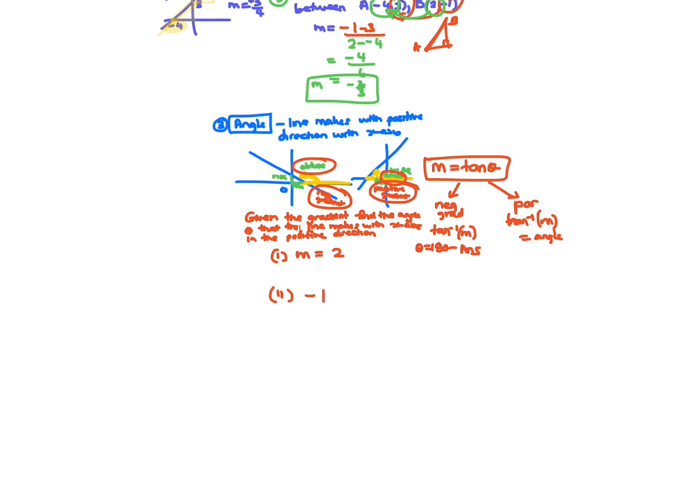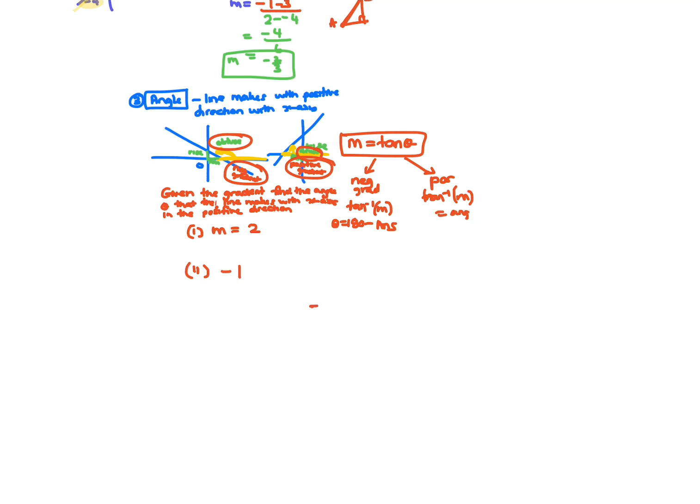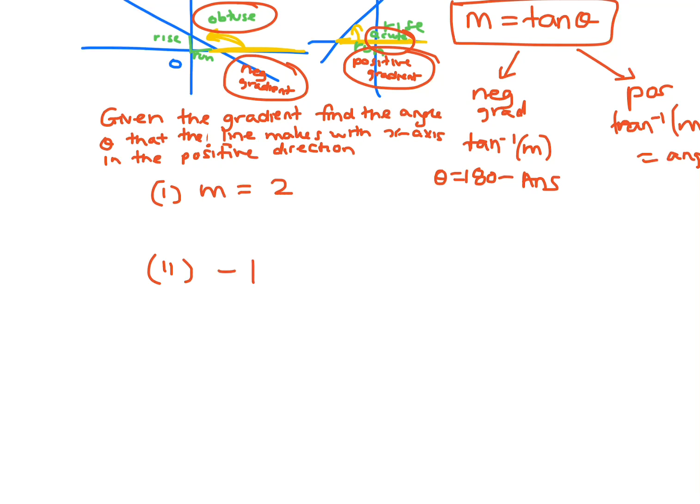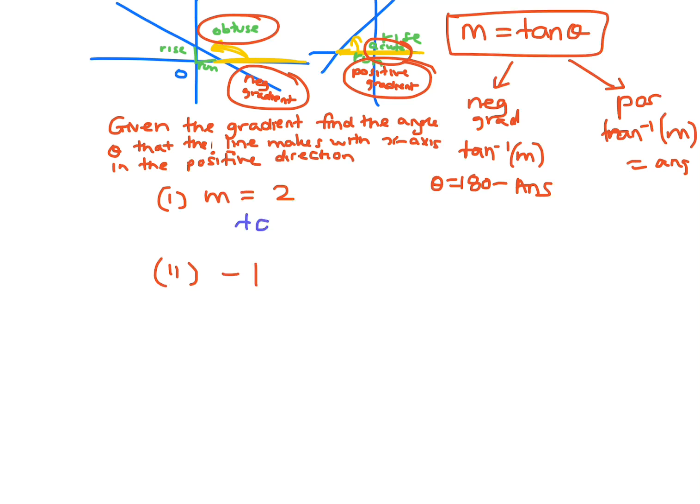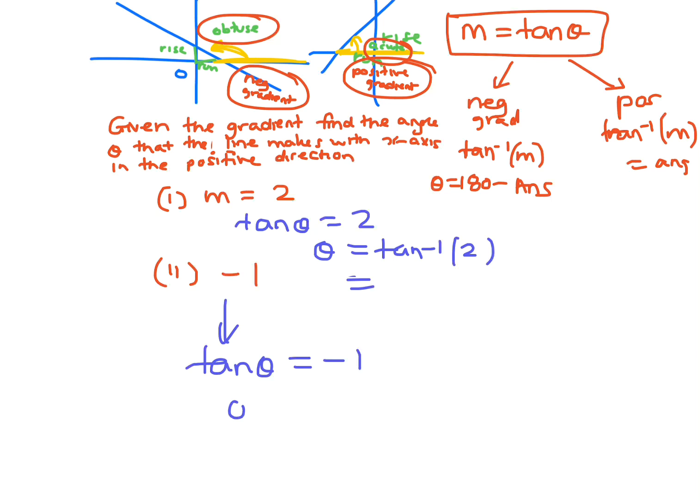So when I'm looking at this one here, if I want to find the angle, that means that tan theta equals 2, and theta is tan^-1 of 2. And you just have to put that into your calculator, go shift tan of 2, and you'll get your angle. It will be an acute angle. As opposed to this one, I'll find it in a minute, I'll just get a calculator. So if you went tan^-1 of 1, you end up with 45 degrees.